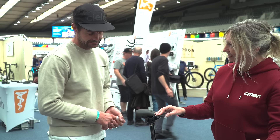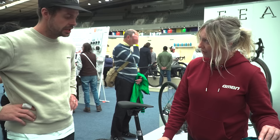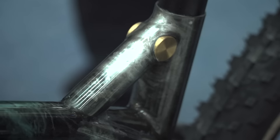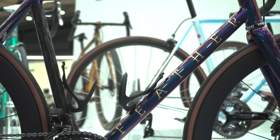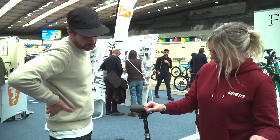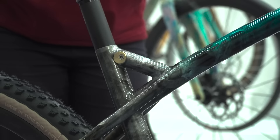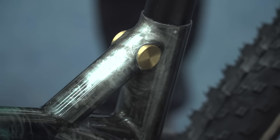I noticed you usually use a clean seat clamp on your road bikes but you can't do that here because of the cluster. Yeah, but I still wanted to do something more interesting than just using a seat clamp. So it's a brass barrel which I machined, mitered, drilled out, and threaded — I saw this years ago on a superstar BMX frame and I've always wanted to use it. I just don't think it's a clean enough look for road bikes, so this was the perfect opportunity. I was a bit worried because another bike company had problems with this method crushing the seat post and the dropper not working properly, but we found we can torque it to 10 newton meters and it's absolutely fine.